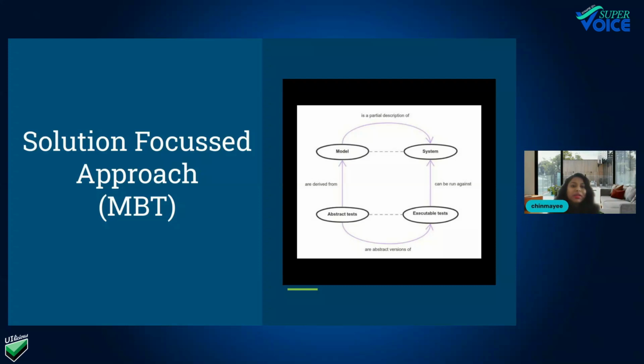That model will comprise a lot of inputs, outputs, flows and actions. And when they are coupled with the system requirements, it will give you the exact behavior of the system. So here, Emily was given the responsibility of one particular module. She did a POC of that module. She prepared the model, then created the parts and pieces that should be in the sequence and ensured that every flow was there in the model.